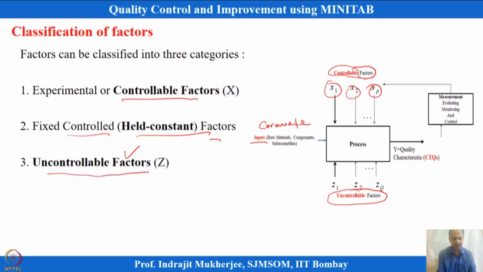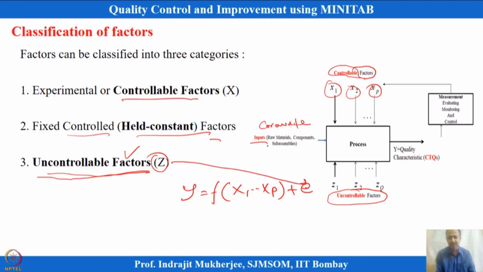There are uncontrollable factors. This is an important area we are trying to explore in design of experiments. These are the z factors written over here, which are uncontrollable, or uneconomical to control, and we will see how to exploit this information. When we are modeling, let us say a response surface with x1 to xp, the errors we get in the model may be contributed by this, and maybe the input conditions, variability and sample to sample variation also contribute to the error. That is unexplained variability, we can say.